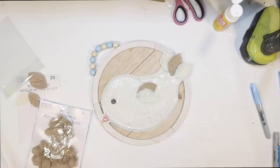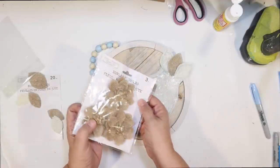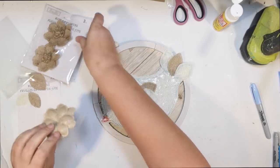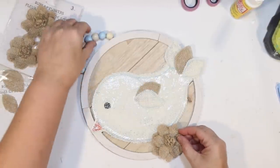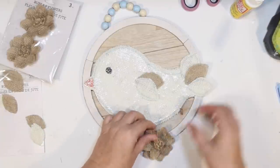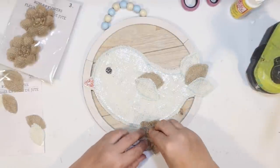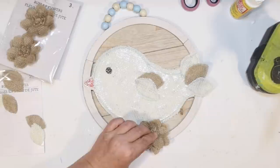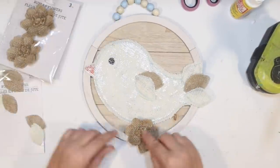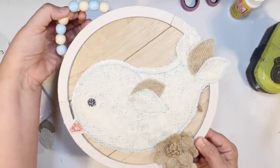The only thing left is I wanted to add a flower. These are the burlap flowers that I found also with the burlap leaves — look how cute they are. There are three of them in a package and they're already all put together — a cute little burlap flower. I thought it would look good right here at the bottom of my sign, just to bring a little flower, a little spring touch in. I'm just going to glue that to the frame, and that's all there is to this bird DIY. I think it turned out really cute!